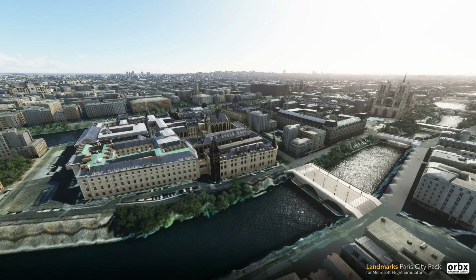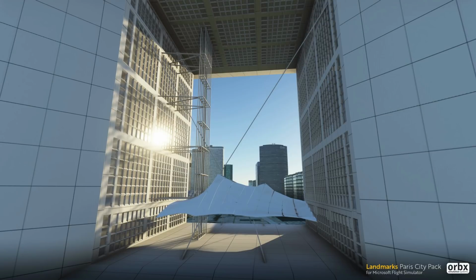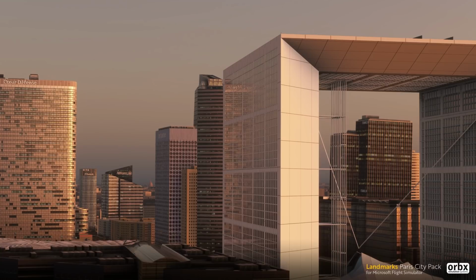A good team with Tony Wrublewski has managed to get around 200 points of interest, guys. That's a lot of points of interest, and within these 200 points of interest, there's going to be more than a dozen highly detailed ones, and the exact number is 15 with incredible details.